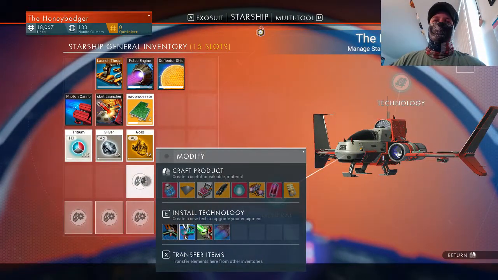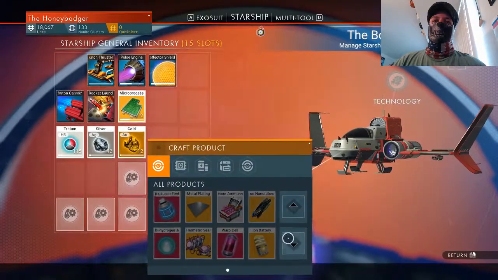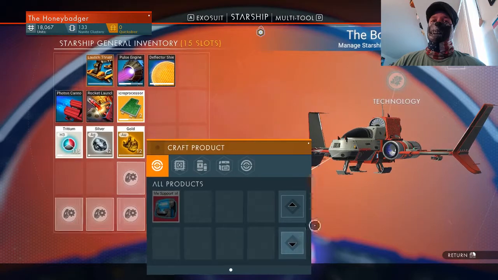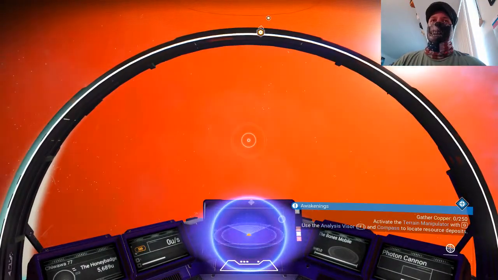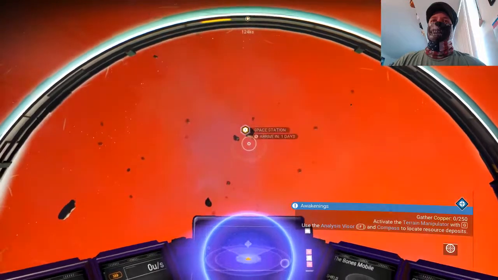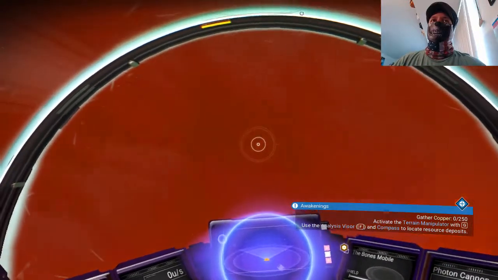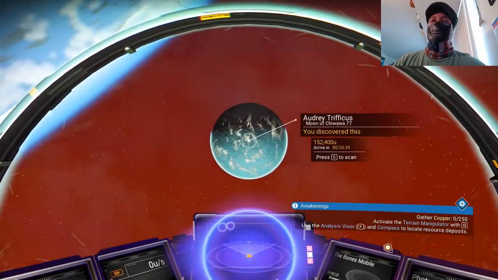Let's see what I can craft here. So I need dehydrogen, and of course there's a dog barking outside of the ship. It's truly weird, I don't know what that was. I had some coffee, so I can't claim that I didn't have my coffee. That's not why I can't concentrate. It's actually, frankly, I don't have a great reason.